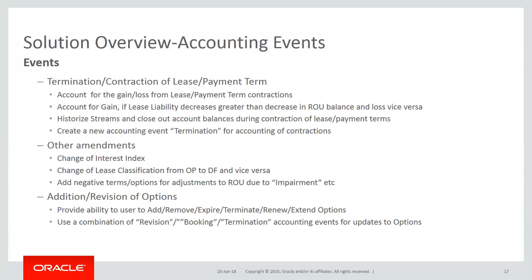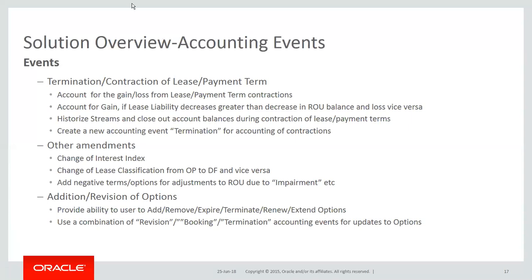We bring down your ROU and liability based on the checkboxes, and we also recalculate your remaining amortization and interest accrual, so that your stream balances and your accounting balances are all in sync at any point in time. You can use these reports to do a reconciliation between your accounting balances and the stream balances.